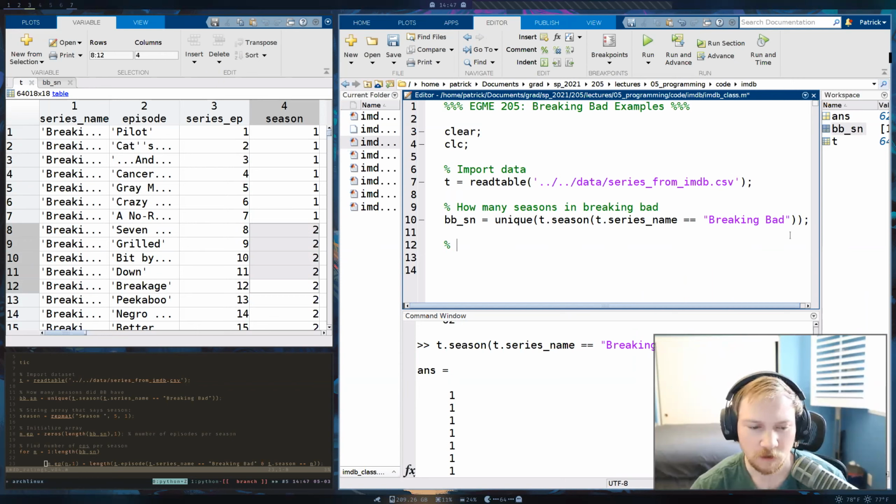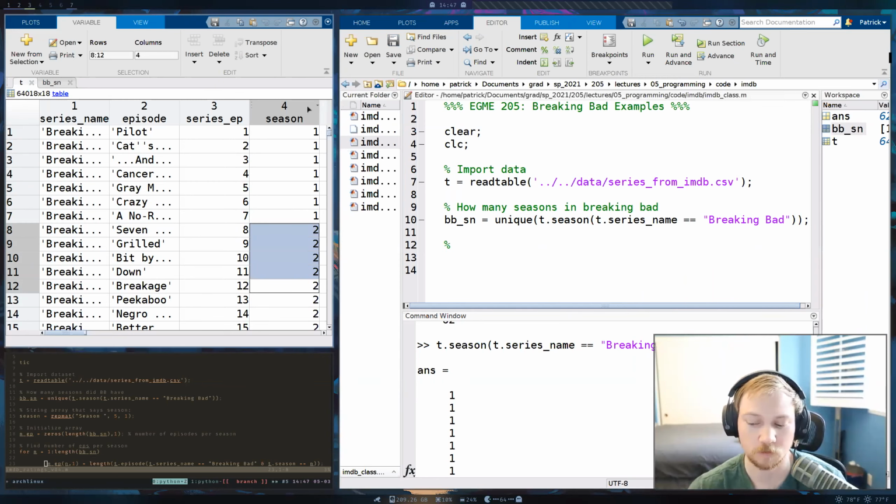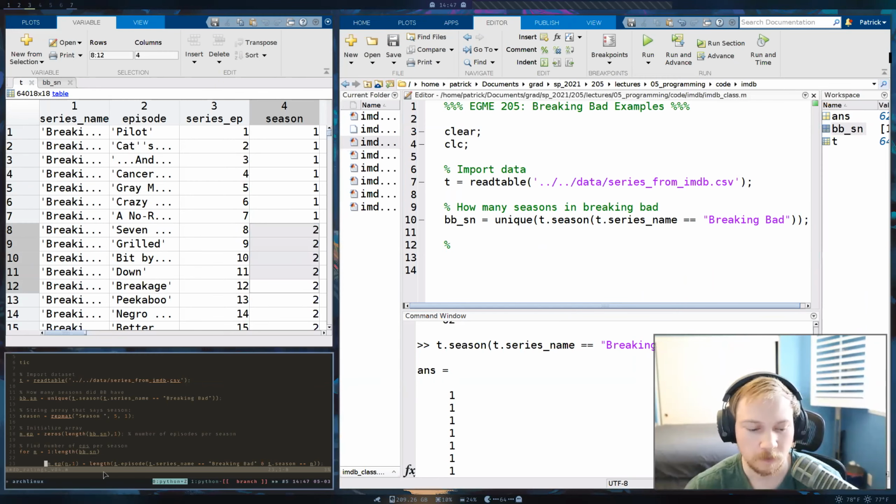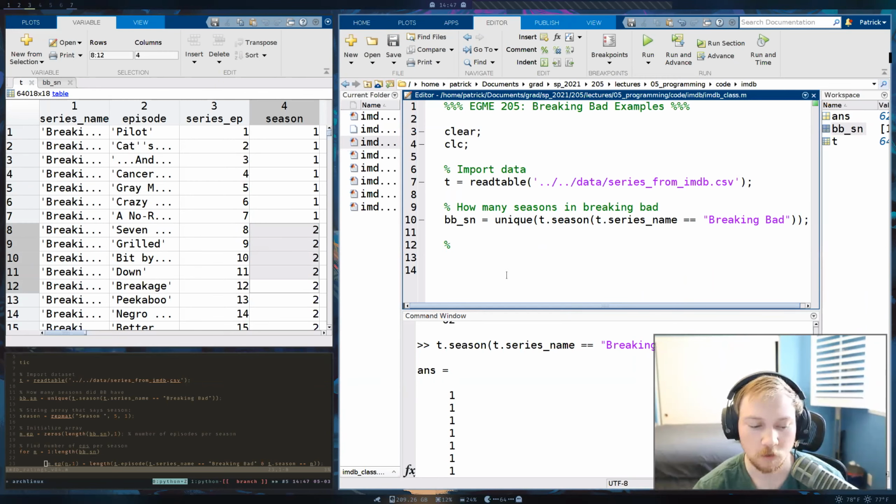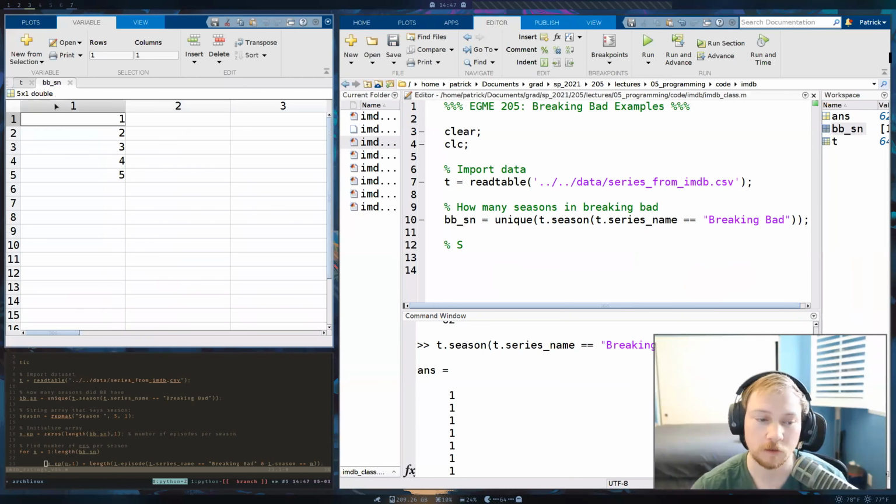And like always, if you have a question, put it in the chat if I forget to ask if there are any questions. Okay, next thing, we are going to make a string array that says season. So this is going to be in our legend later on, season 1, season 2, season 3, or whatever. I want this to be the first word that shows up, because right now it's just going to be these numbers 1, 2, 3, 4, 5.